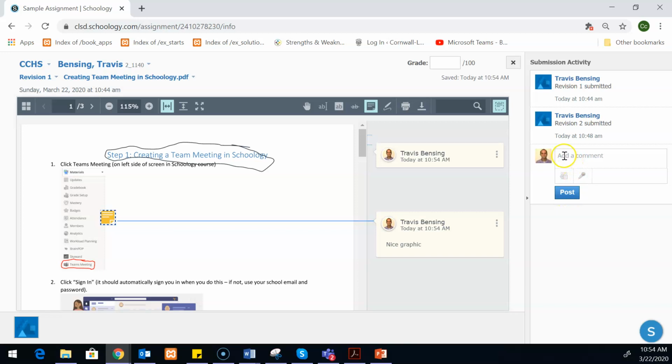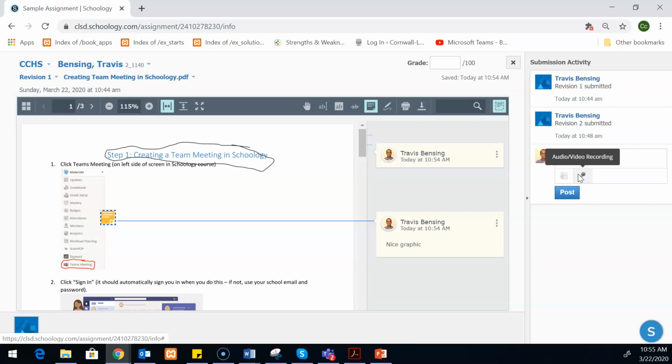What's nice about this is you could type something in if you wanted to. If you had a separate rubric that you would typically use, you could add a file or just add something that the student could look at to see a more descriptive reason of what you're commenting on or not. Or what's kind of nice is you could do an audio or video recording. If you did an audio recording, it would basically be like you're talking to the student and telling them exactly what they would need to improve or what they could be working on.